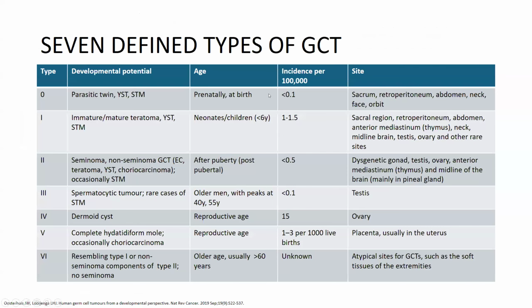So I like to go back to biology. There are 7 different types of germ cell tumor that have been described, going from type 0 all the way to type 6 in Roman numerals. And you can see that it's really dependent on the age, and the incidence is kind of low when you look at it per 100,000 people, but only in the reproductive age do you start getting really higher numbers. And again, the different types relate to the different expressions of what we'll see histologically, and also to the different site that is going to be involved.